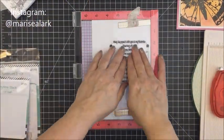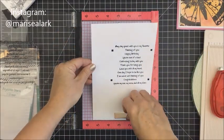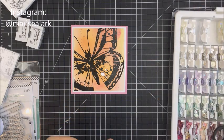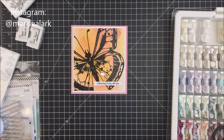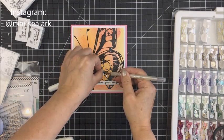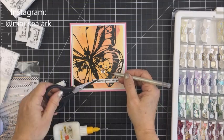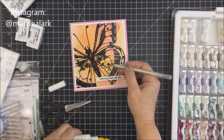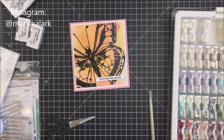I am using some VersaFine Clair ink in Nocturne to stamp the sentiments here. So I'm just going to take that off, and then I will use the dies there to cut out my sentiment. The sentiment that I'm using here is Celebrating Today with You. And I love these sentiment strips, they are so good. They are just fantastic. So I just popped that up on a little bit of foam adhesive. And now I'm going to just stick down three little Pretty Pink Posh Sparkling Clear sequins, I think. And just get those stuck down here using my Marvy jewel picker and my fine line bottle. Get those all stuck down, and my card is going to be finished.